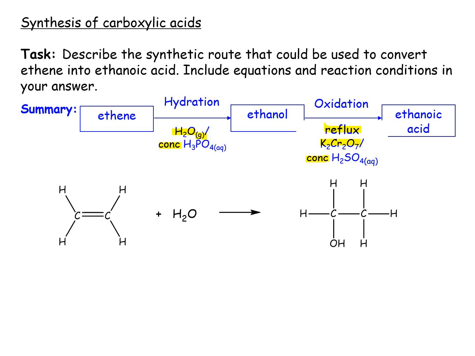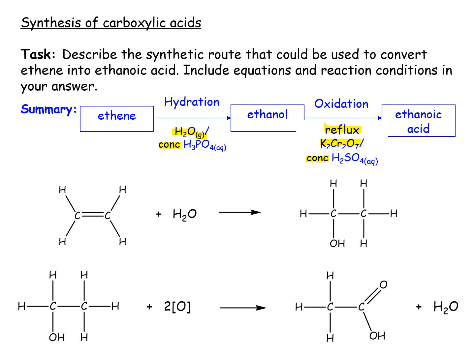So our reaction conditions would be reflux, and you'd also give that catalyst as well. Now remember, for the equation, we don't use the potassium dichromate in the equation. We use an oxygen in square brackets to represent that oxidizing agent. So remember, oxidation is the removal of hydrogen and/or the addition of oxygen. And if we go from an alcohol to the carboxylic acid, we will have done both of those things.